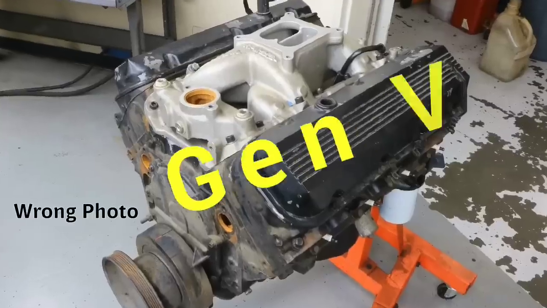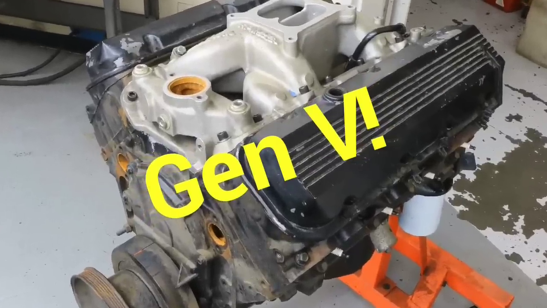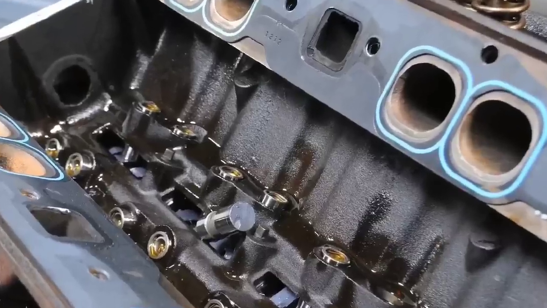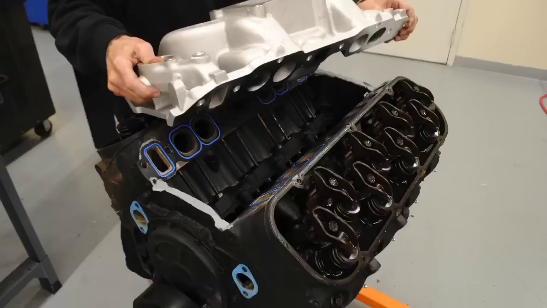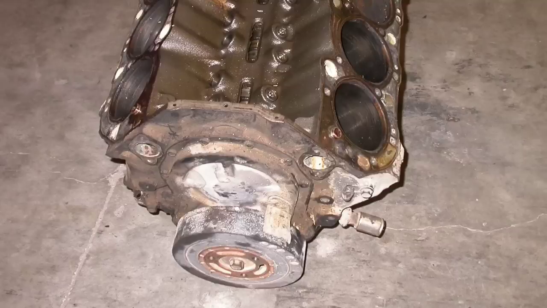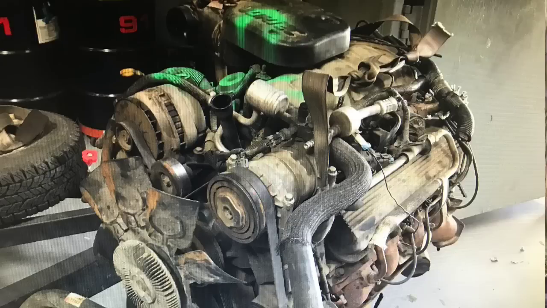This low buck Gen 5 454 build with peanut port heads is unique for three different reasons. First, I started with a Gen 5 motor, the much maligned throttle body injected 454. I usually go with a Gen 6 motor because it makes more power, has hydraulic roller components, and better cylinder heads. But this test is all about the throttle body injected 454.